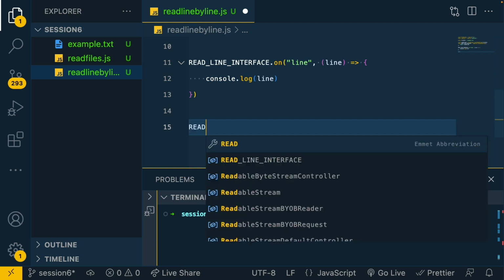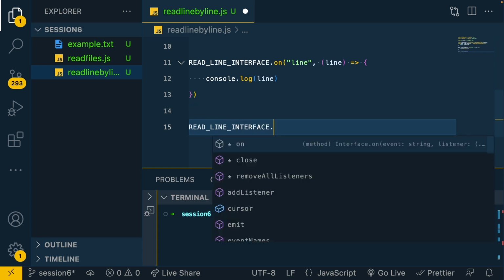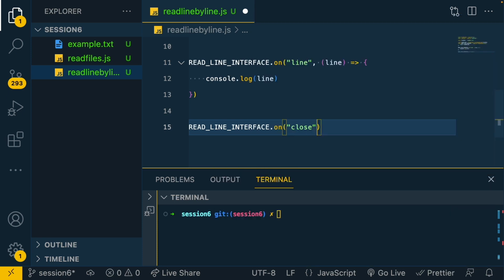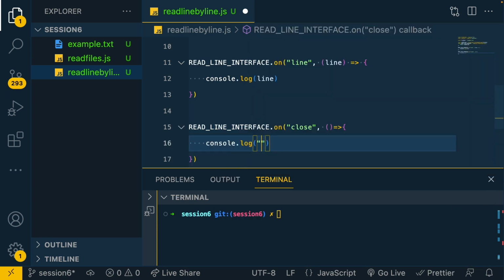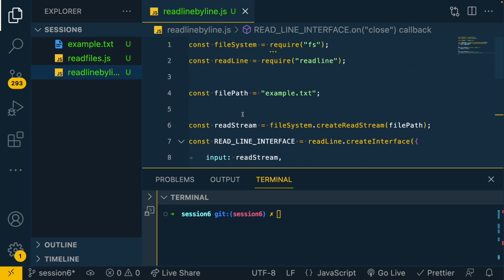You access the close event on the readline interface by saying on, then close, and then here you can output to the console that completed reading the file, and that's it.